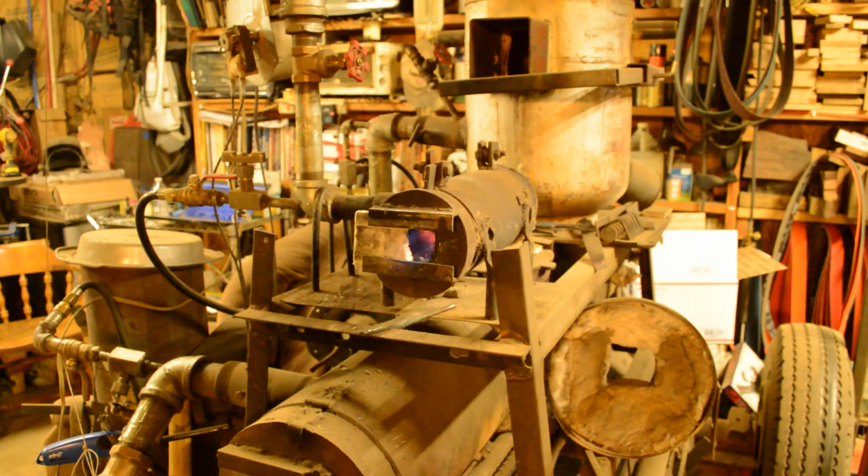Or I have done forge welding in this. I've made small billets of Damascus. I've also made mokume in it. It'll run really, really hot. Now the way I've got it set right now, I've got the door closed so that hopefully we'll get it up to temperature before the video runs out.